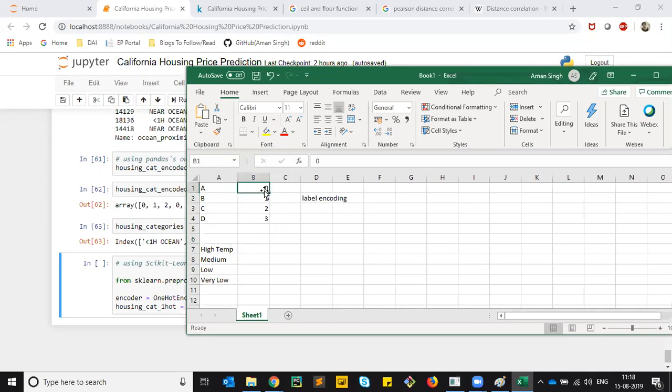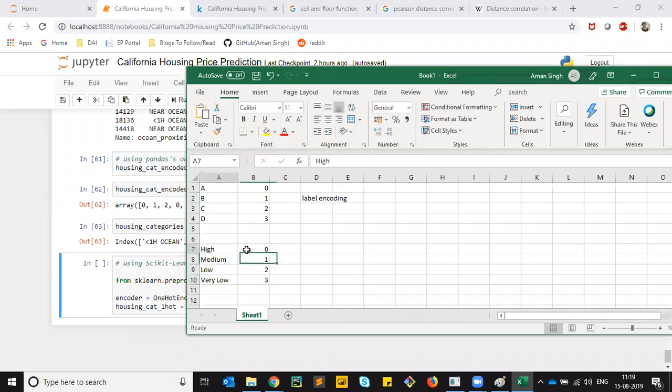So you can't just randomly assign them some labels, right? There's no way you can set out the ordinality. The other approach is you set out the label encodings first, and then pivot them so that there's a relation. So I'll explain. Imagine I'm computing label encoding for these as some random values 0, 1, 2, and 3, even though the ideal order should be very low as 0, low as 1, medium as 2, and high temperature as 3. Let's keep it just high, right?